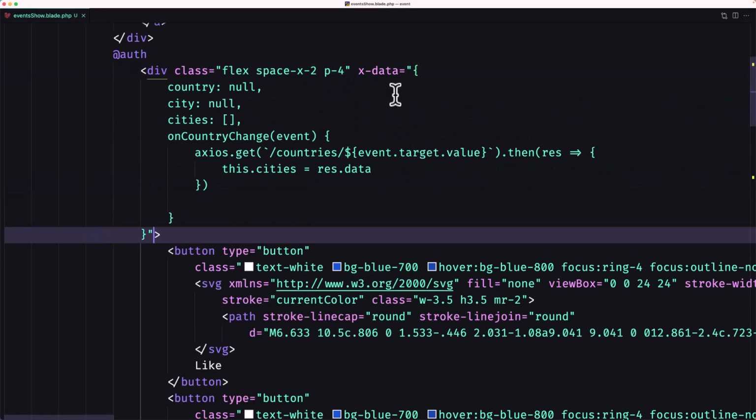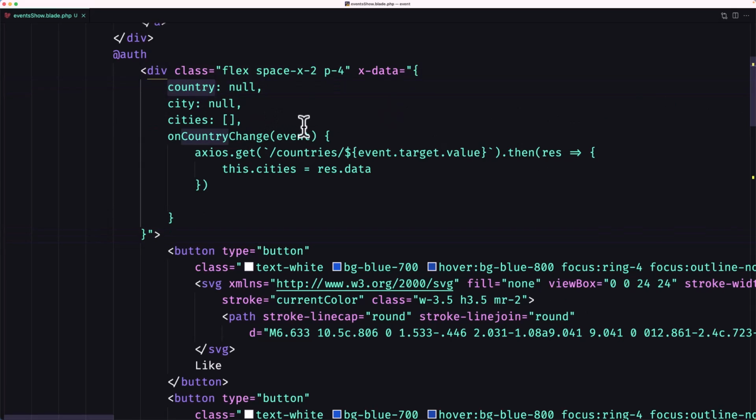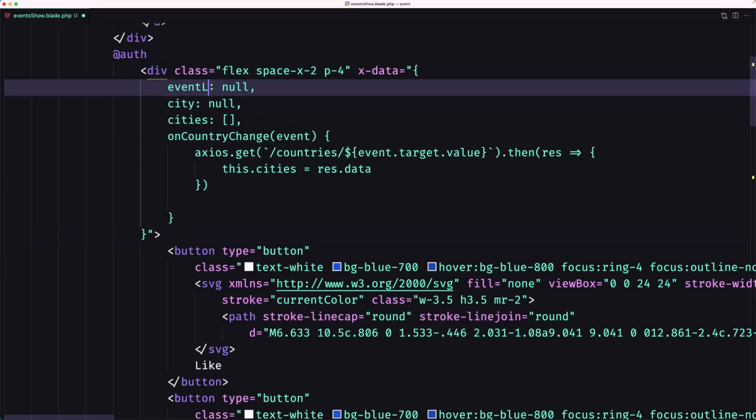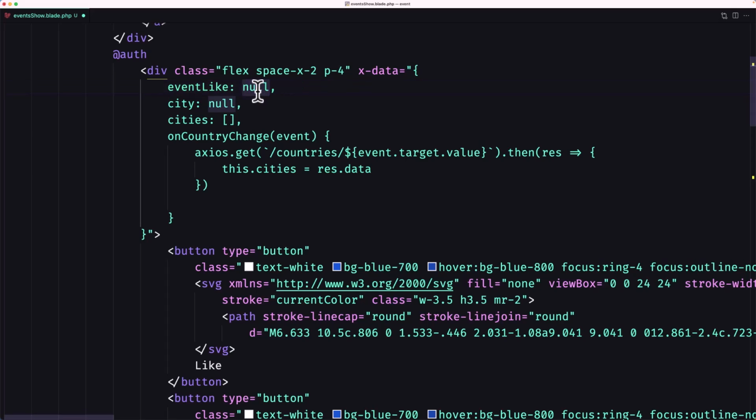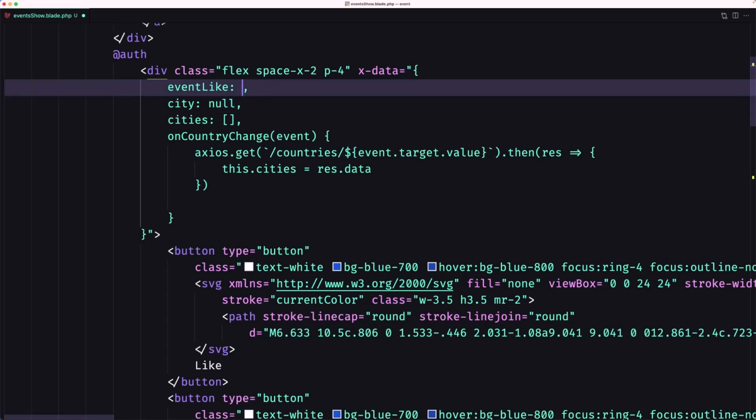So save, we have the x-data, not for country, but I'm going to name it event like, and it's not going to be null initially, it's going to be what we returned. So JS, and I'm going to say like, $like, sorry, $like.